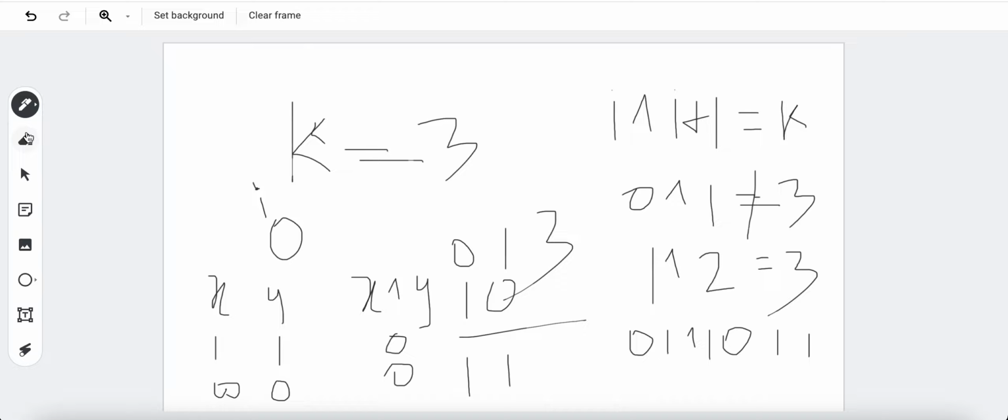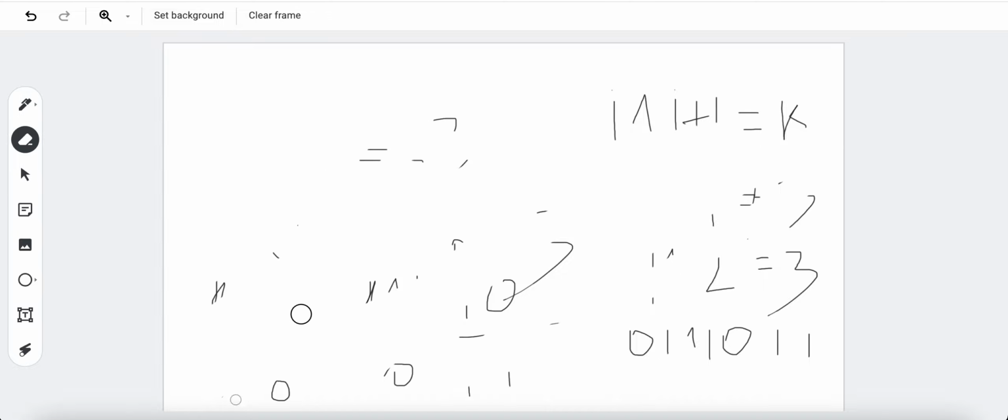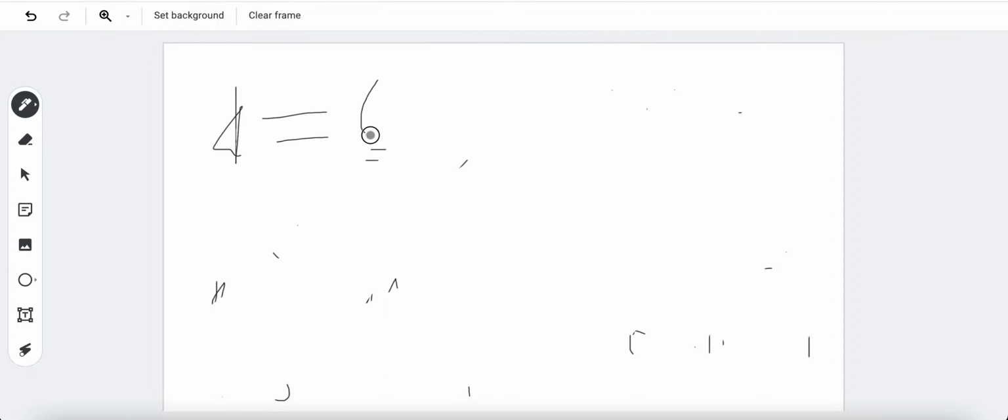If we take k equal to 6, the same way we can just start from 0 to 6.